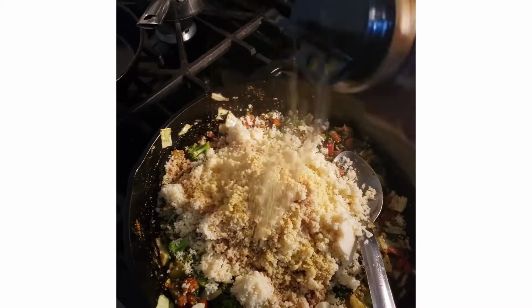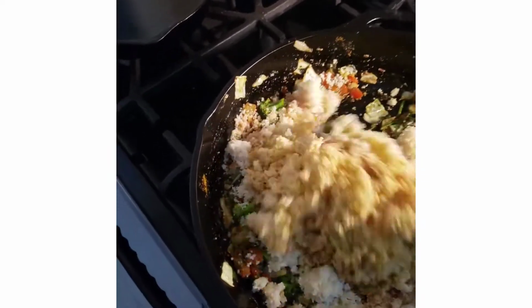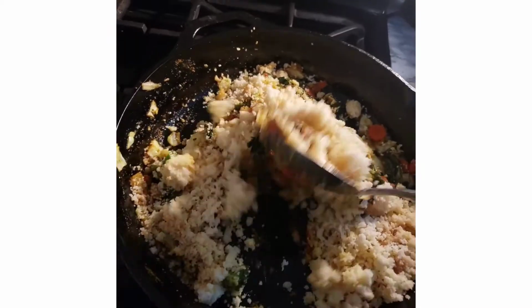Just added a little bit of nutritional yeast because I like it. And let's mix it up. Oh, the spoon got hot. Lord.